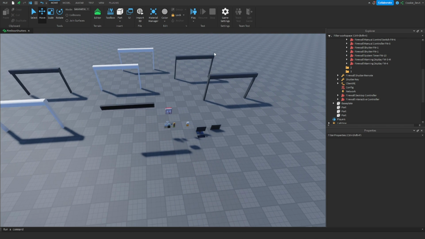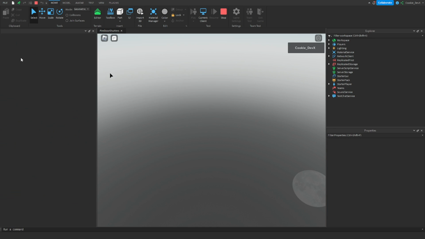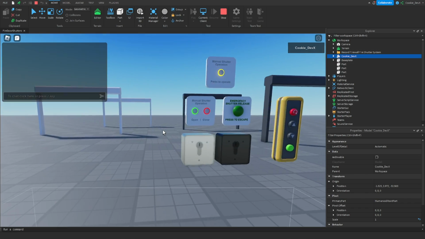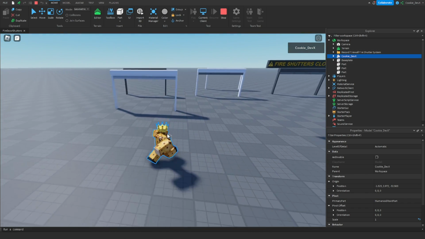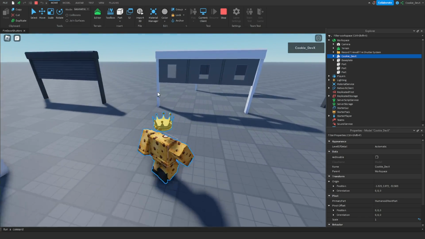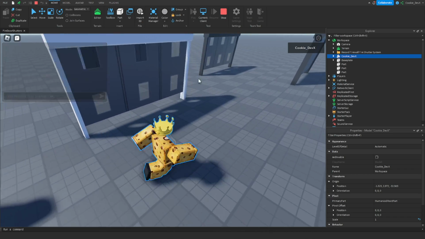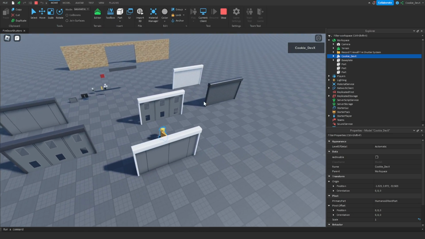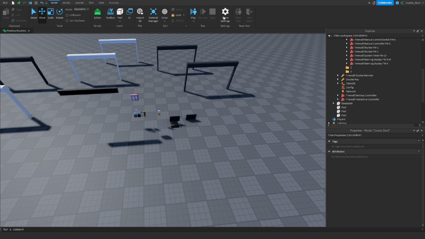Let me quickly show you what these different shutters look like, just so you can get an idea. Ignore what I'm doing here, I just want to show you exactly how all of these shutters look, and if I close them, you can see, okay, it is a bit loud, so I'm going to turn that down for you. You can see all of these shutters have a different pattern. This is lighter, this is darker, this is windowed, that's not windowed. They all have different textures that may be interesting for you. So that's just a heads up before we get started.